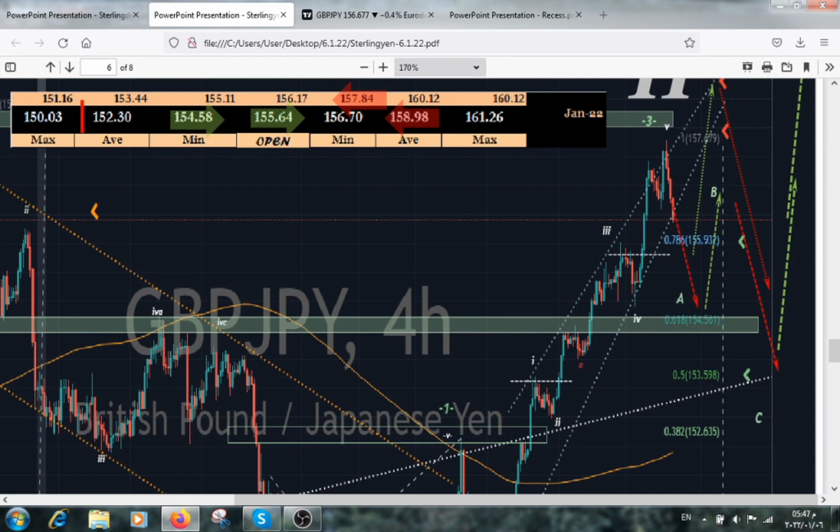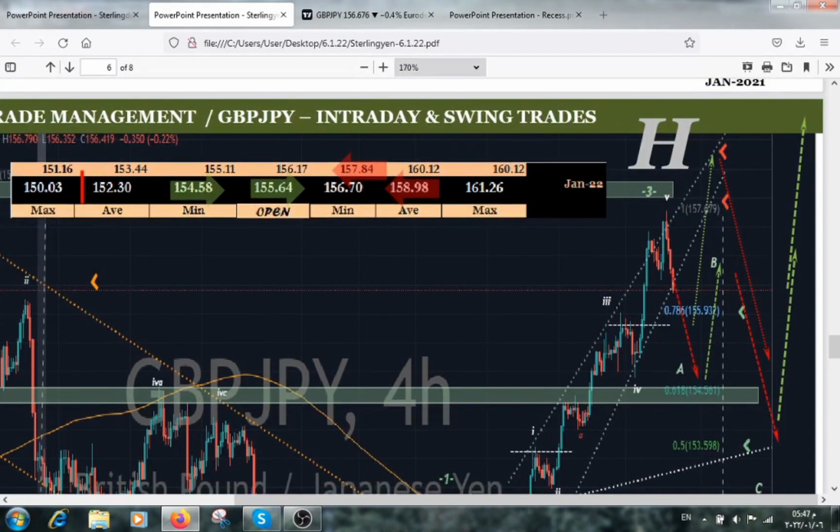We don't have to bother about any of this now. We only bother about the coming short-term trade. The short-term trade is to buy against the top of level 3 here, 156 and 156 plus. When we go to the 1 hour chart, we can of course decipher the Elliott structure, have a stop right below it. We're going to 159.